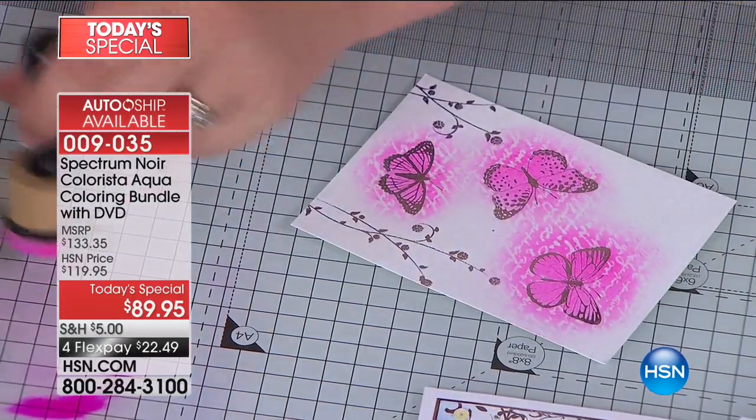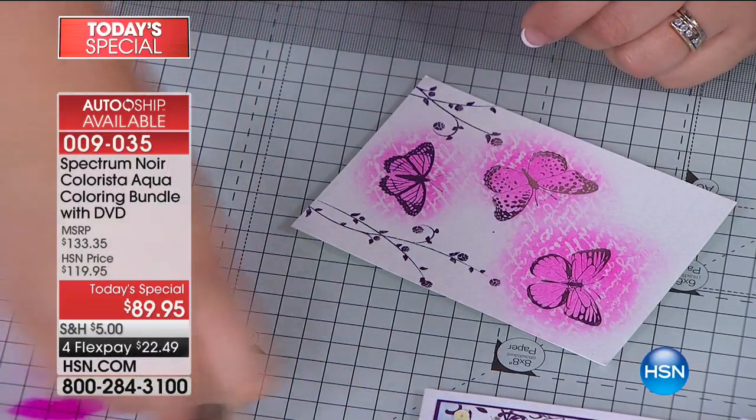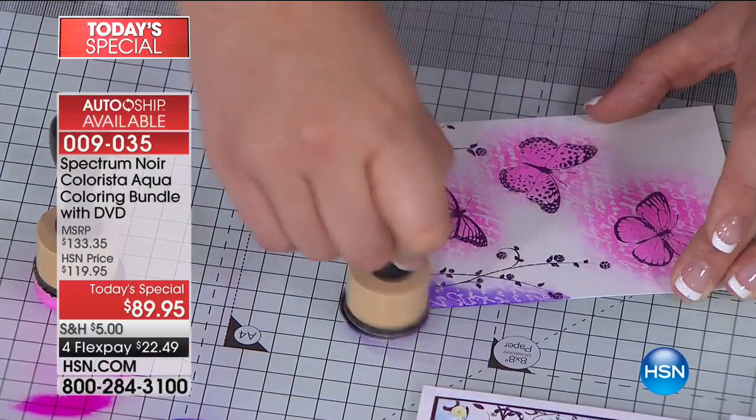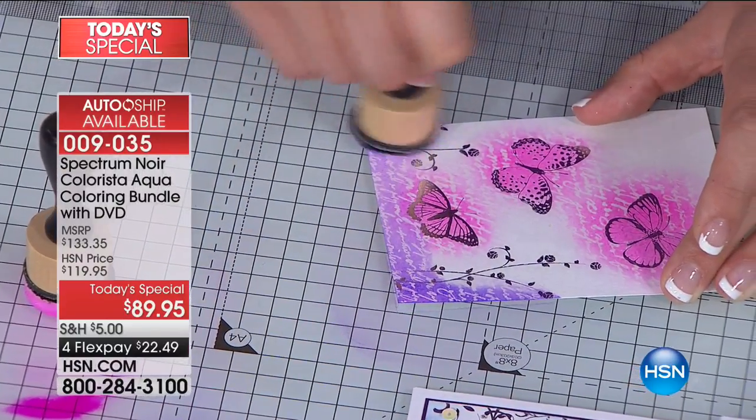Oh, let me show you. You know what? It's actually beautiful right there, which is pretty funny. You could actually stop there, and it really would make a pretty card. And then we're just going to take, so really deep round the edges, wow. And then I'm going to soften it off as we're coming in.